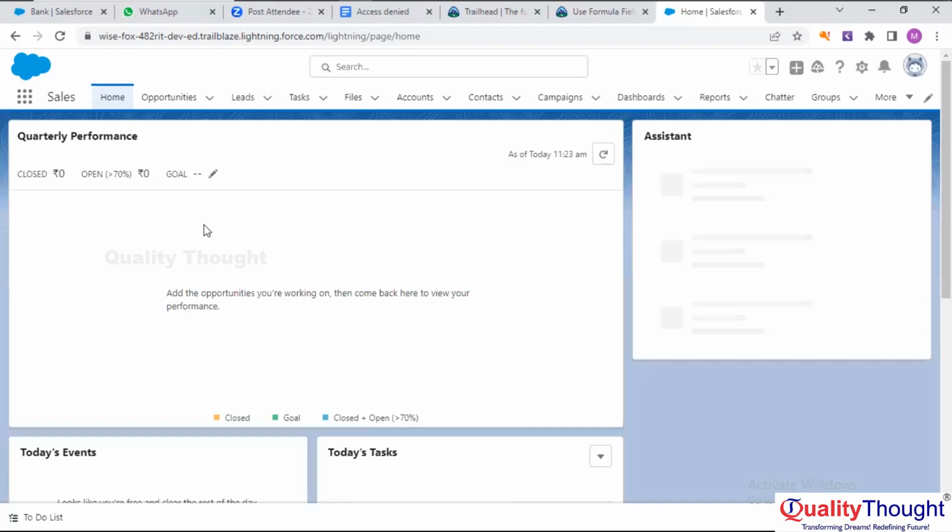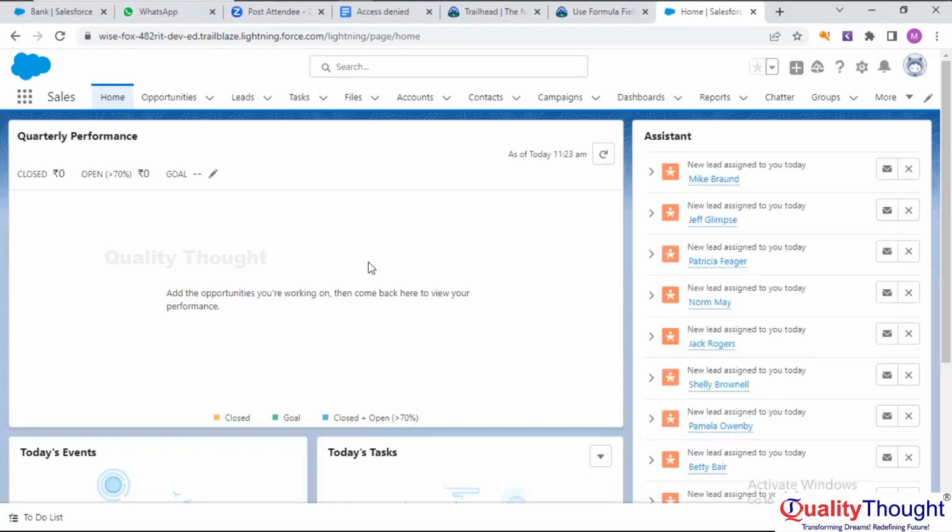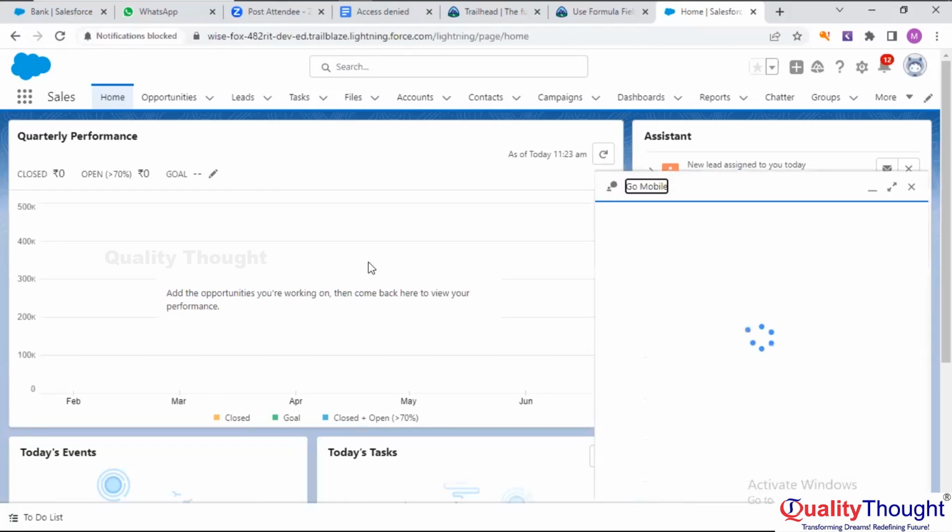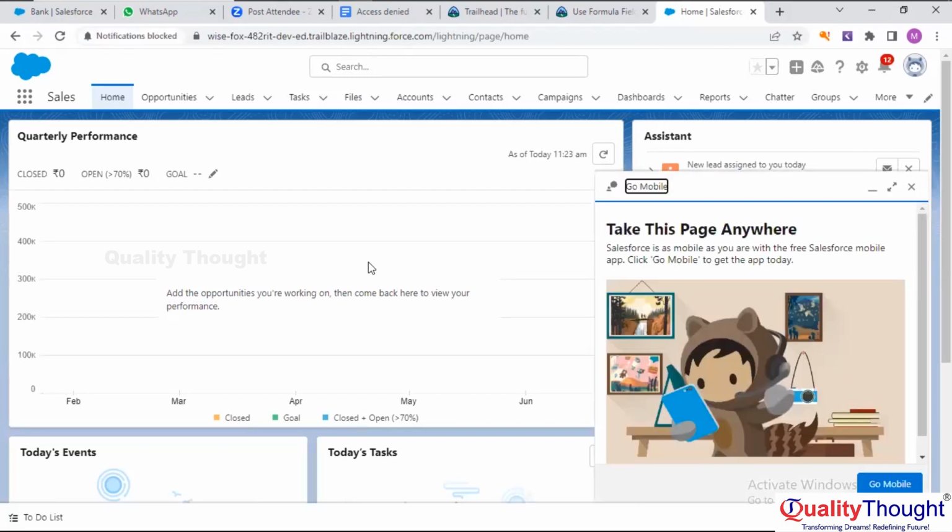So this looks the same as your org, but this is your Trailhead org.